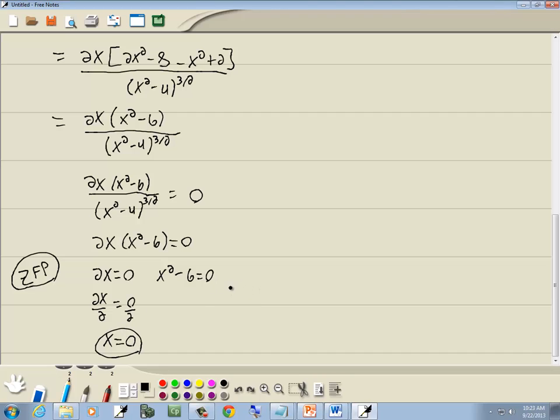Now this other one, we're going to take negative 6 to the right side, and it becomes a positive 6, and we're going to use the square root property. The square root property says if you have something squared equal to the other side, you drop your squared, and you put a plus or minus square root around the other side. Now I can't simplify the square root of 6, so those are our other two answers. So we've got 3 answers.